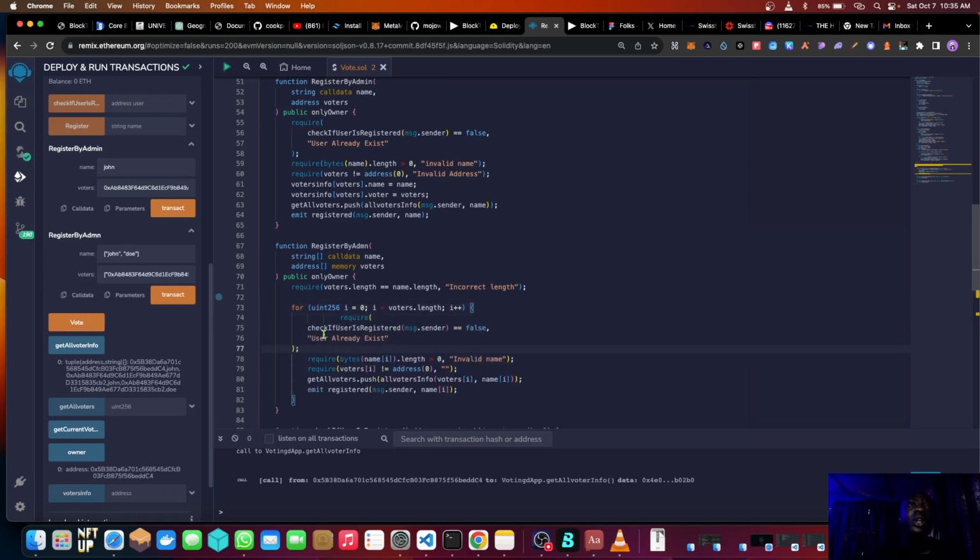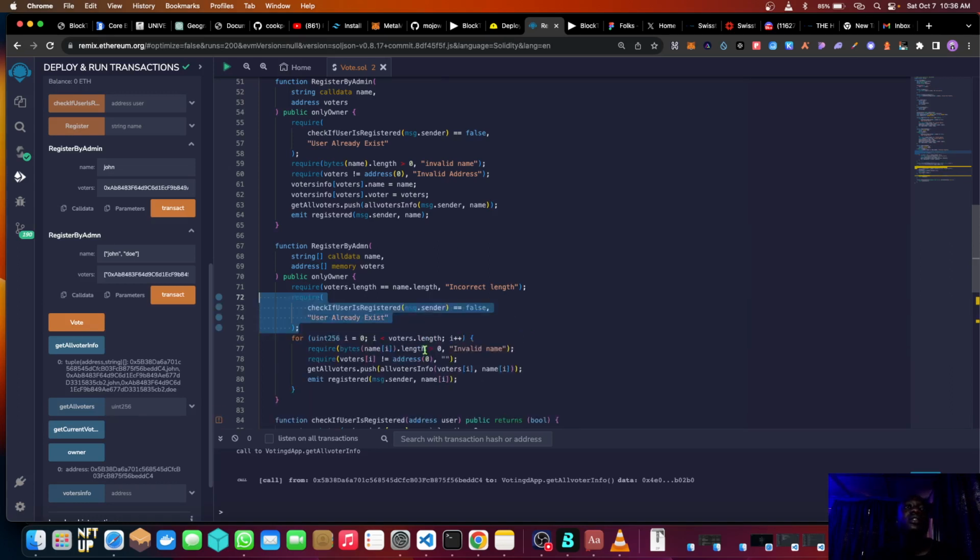For example, if you look at this check, if user is registered, that means you want to make sure that the addresses the admin is adding haven't created an account already. So if the user has created an account, it should throw an error. So this should work.